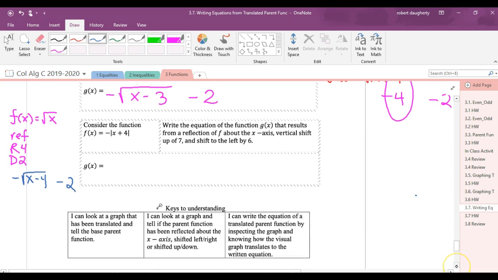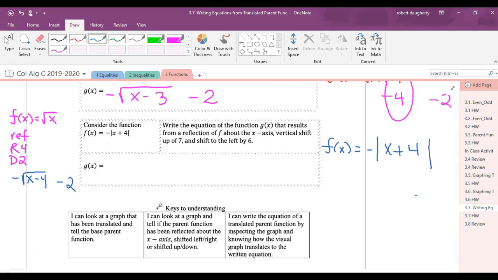So I've got f of x equal negative x plus 4. Okay. Now, if I reflect that one about the x-axis, what happens? What do you normally do to reflect about that? You stick a what? I mean, normally when you reflect it, you stick a negative in front of it. What happens when I stick a negative in front of this equation? It becomes positive.